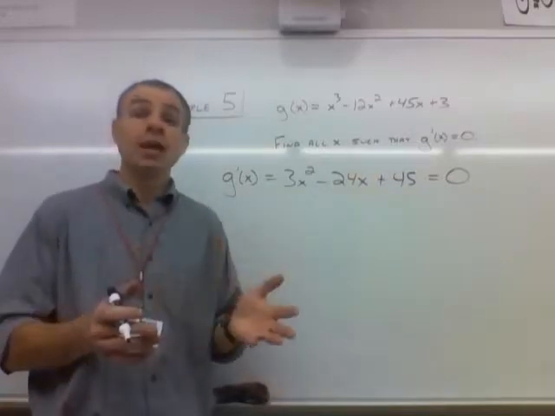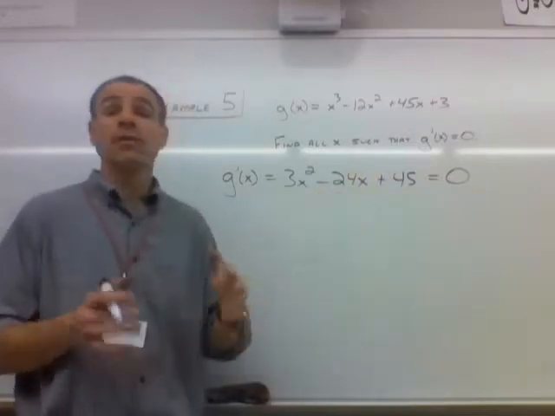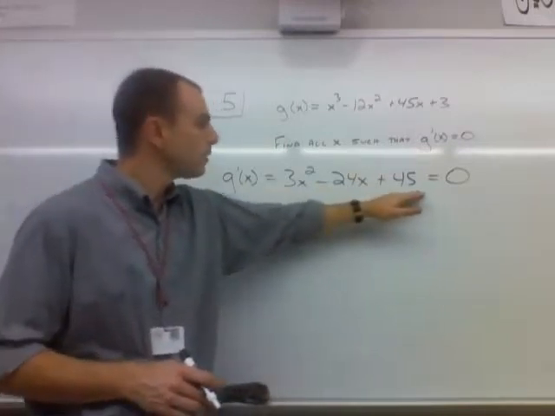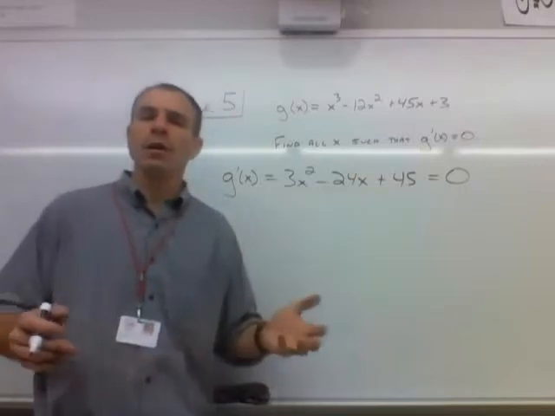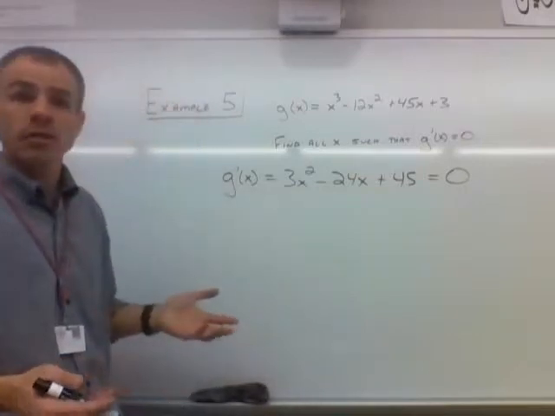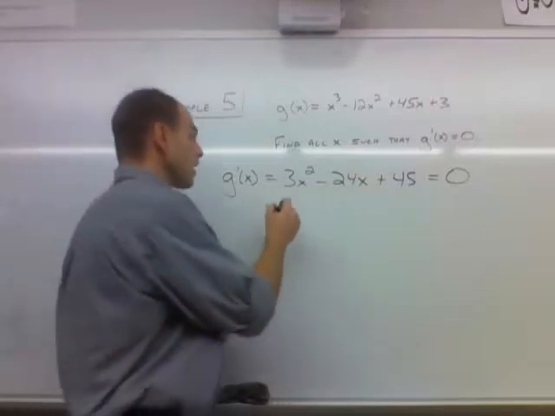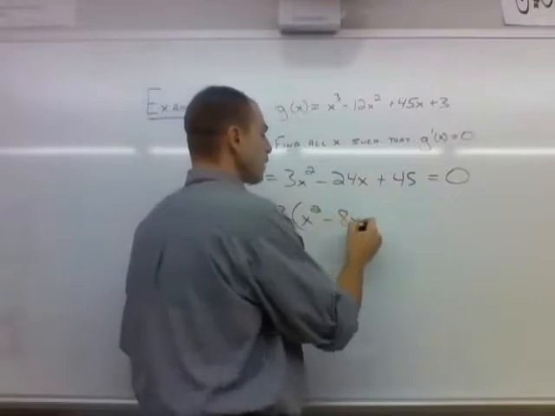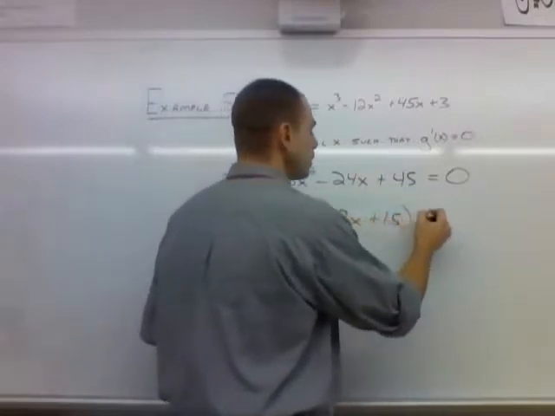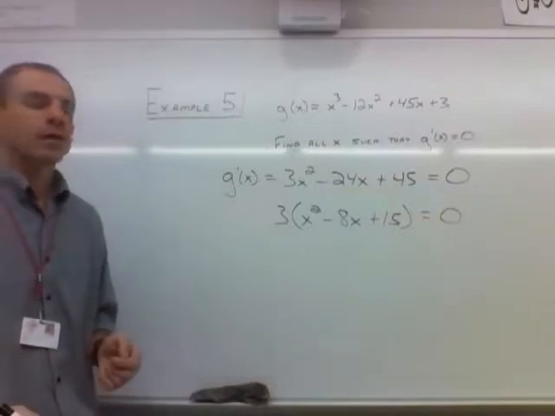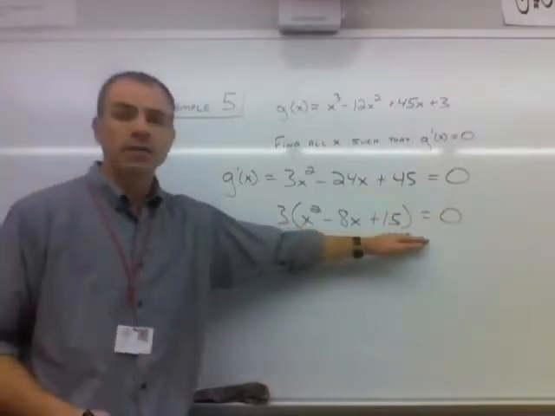What we do like to do when we have quadratics is look for the product of two binomials. Now initially though, it might be easier if we look at these 3 terms, say, well, wait a minute, all 3 terms have a common factor, don't they, of 3? Let's factor that 3 out. So we have 3, and then we're left with x squared minus 8x plus 15 is equal to 0. Okay? Now it's a little bit easier to factor this quadratic.